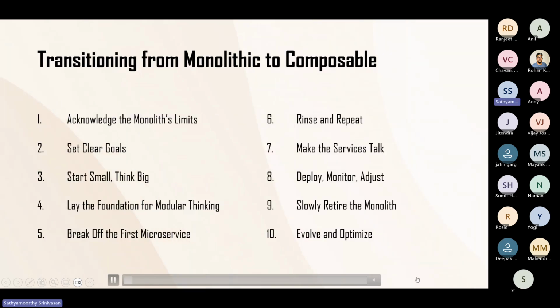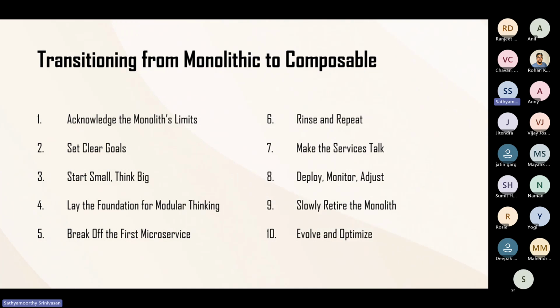Yeah, I'll go to the next slide. Transitioning into composable from monolith. Here, we can consider these as tips, or areas where we encountered hurdles and faced hindrances. So the first thing, whether it is a performance bottleneck or a limitation of our monolith, we need to identify the pain points. We need to pinpoint those painful areas.